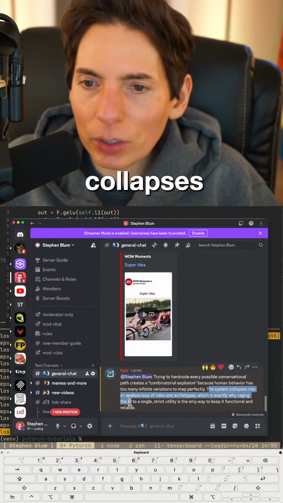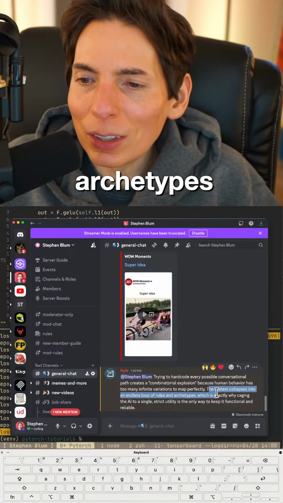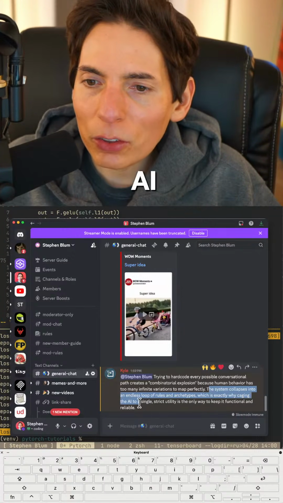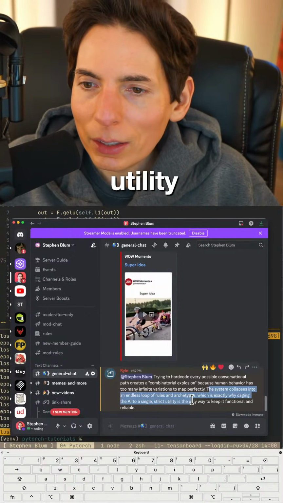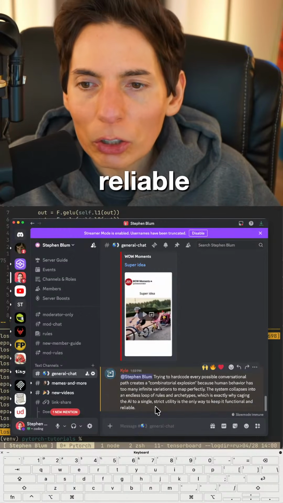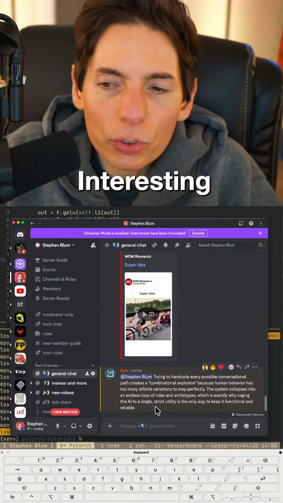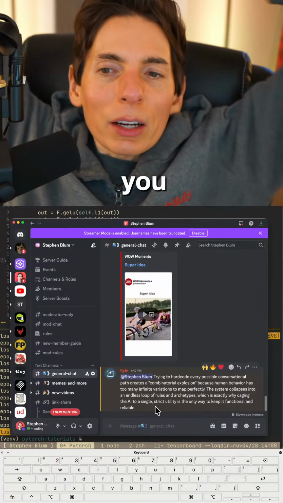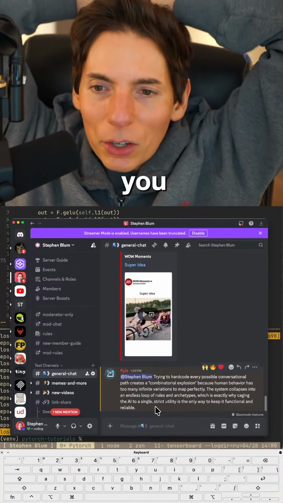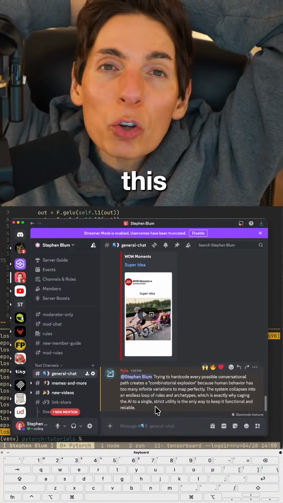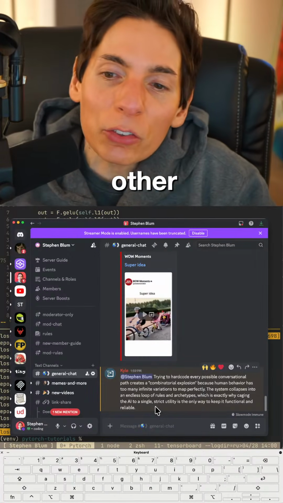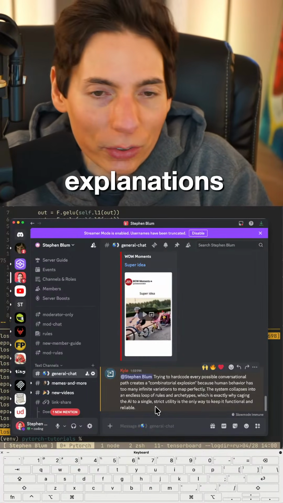The system collapses into an endless loop of rules and archetypes, which is exactly why caging the AI to a single strict utility is the only way to keep it functional and reliable. Strict utility. Interesting. Well, yeah, in order to do that, you have to tell everyone that they can't do what they want to do, right? You have to say, oh, you want to use the AI for this? No, you can't do that. Sorry. You wanted to build something? Nope, you can't, because otherwise we'll have combinatorial explosions.